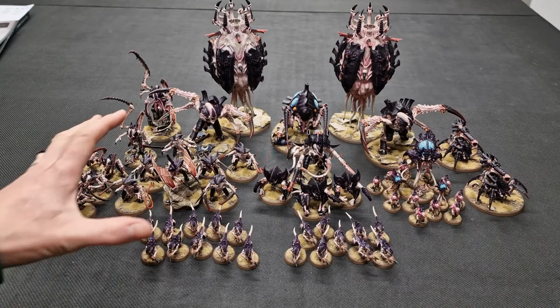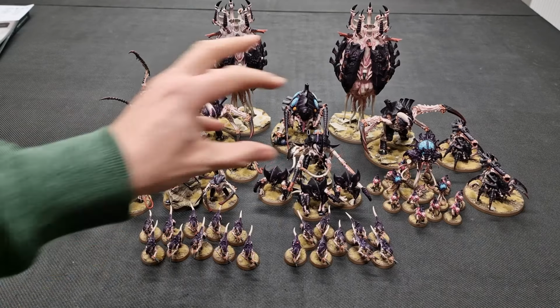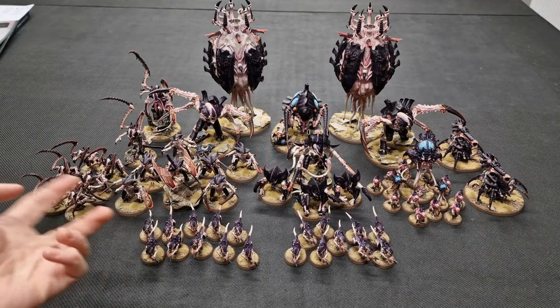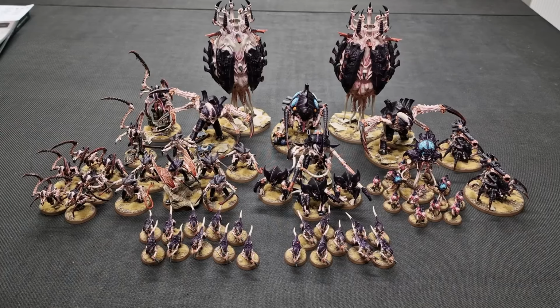But feel free to copy this list. Do let us know how you get on. Or if you want to take elements from this, you can do that. What units would you drop? What units would you add? Let us know in the comments section below.